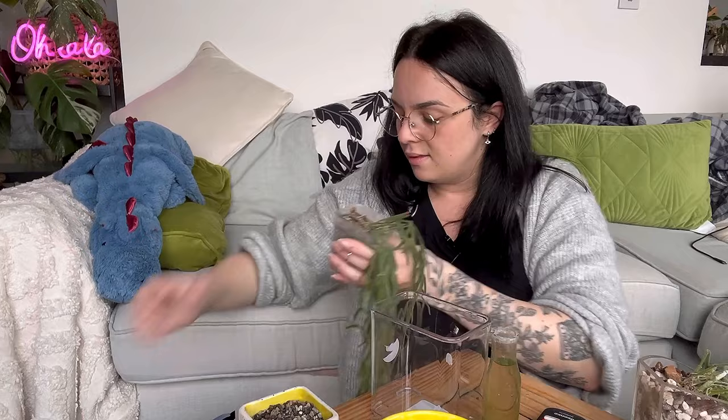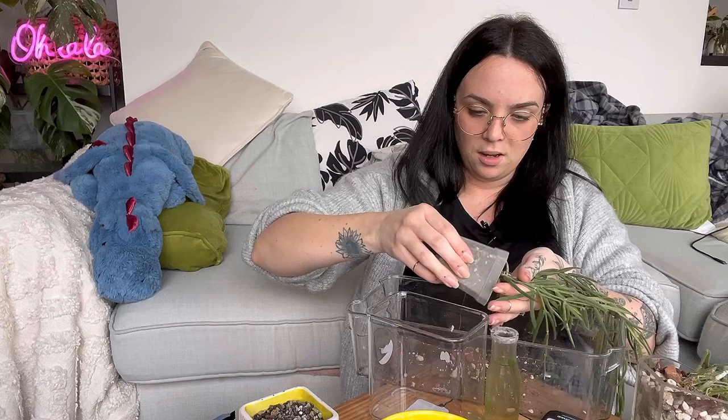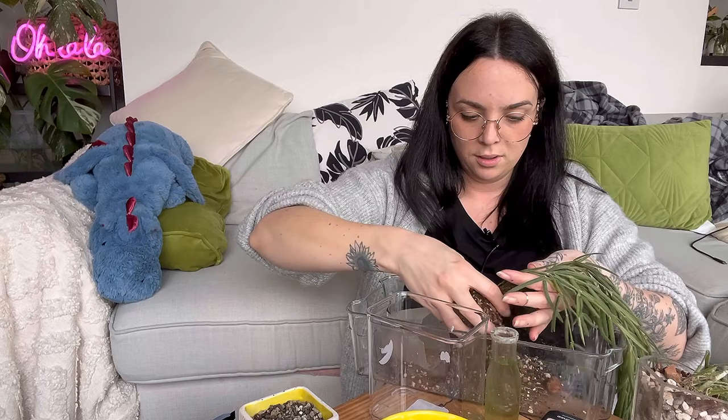What a palaver. This is what happens when I don't set up properly. Okay, I got the other one. So it's a bit shorter. I think it could look nice a bit dispersed in there, so I will do that together. This one has been in soil, so that's the only concern, I suppose. But I think it'll be fine. It'll be fine.